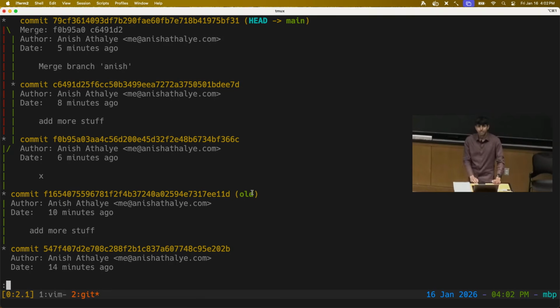There are other more sophisticated workflows out there. Maybe you're maintaining a website and you have the production version, the main live one that real people use. And you might have a staging version, which is used for testing. So you might have a main branch for production, a staging branch for staging, and a bunch of feature branches and bug fix branches for other stuff in development. And maybe you'll merge those into staging first, test them out, and if staging looks like it's in good shape, you might merge that into main. So there are some pretty sophisticated Git branching and merging workflows, and I think we linked to some of them in the lecture notes.